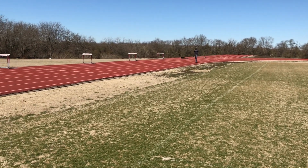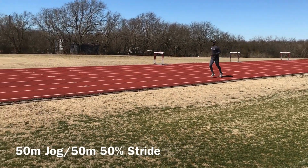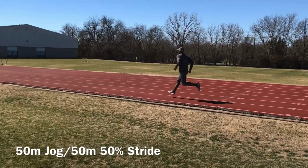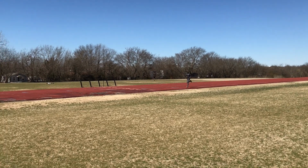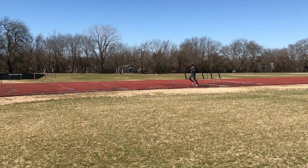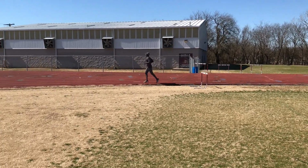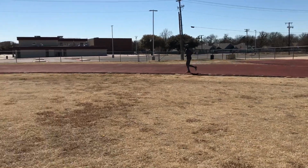For the second lap of the warm-up, you're going to start with a 50 meter jog, and then for 50 meters, you're going to go into a 50% stride. On the second curve, you're going to go into another 50 meter jog, followed by a 60% 50 meter stride.